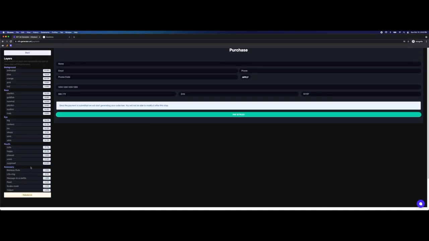I go to a payment form, but this part is quite important as well, because it gives you a really good view of the frequency of each file that you'll see in your collection. You can see we haven't touched the rarity on most of the layers except accessory. We can see that only 2.5% of images will have a bamboo flute and so on. And the pearl, which was set to a very low rarity, only 0.6%. You can actually click on it to look at the actual number of images you'll have.